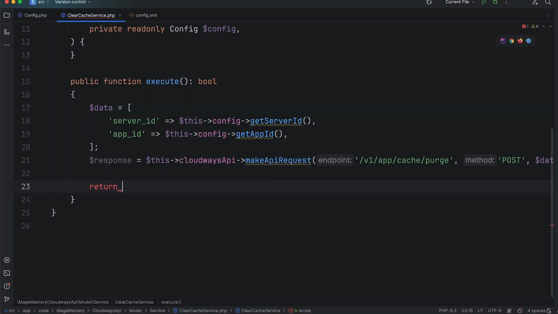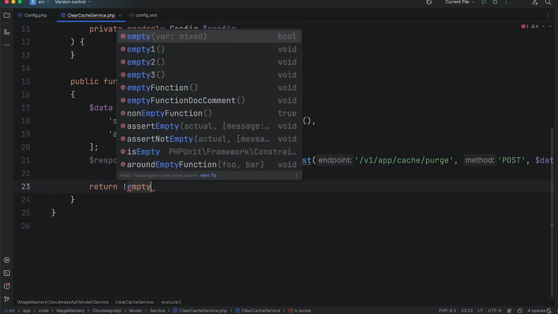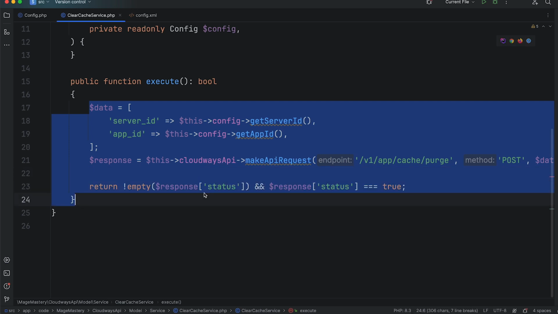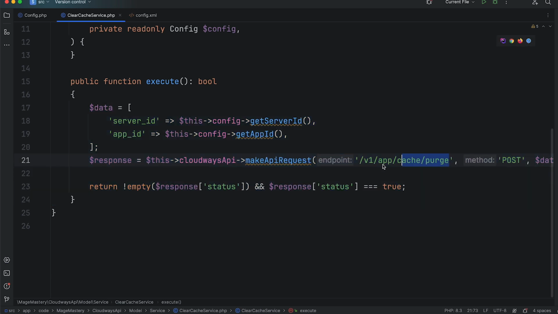What I need to do, I have to check whether a response status is not empty and a response status equal true. In this way we can say that our operation is successful and we successfully purged application cache.